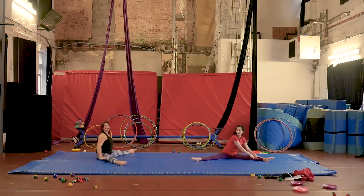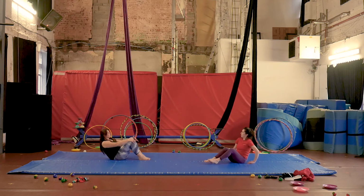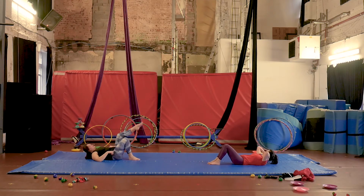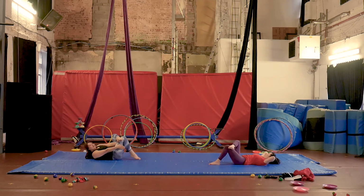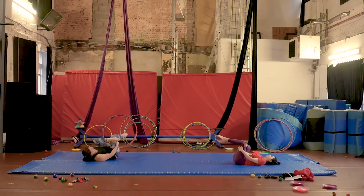Nice. All right, and bringing it lying down on our backs, going to bring it into a glute stretch. So I'm going to lay down, I'm going to cross one ankle over my knee, and I'm going to reach through my legs and pull that knee towards my face, just relaxing the head onto the floor. So I'm thinking about pulling the ankle closer to myself whilst drawing the knee away. So I should be creating a stretching feeling on this bent leg.